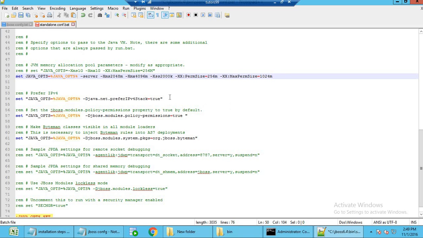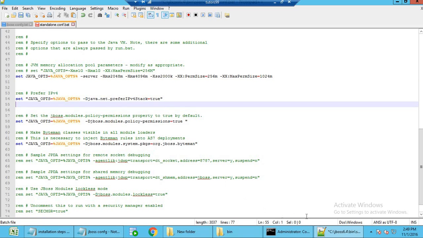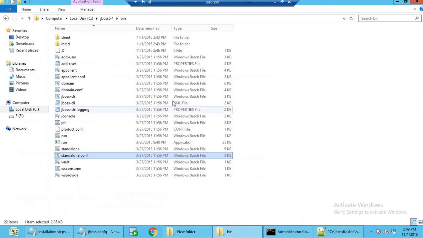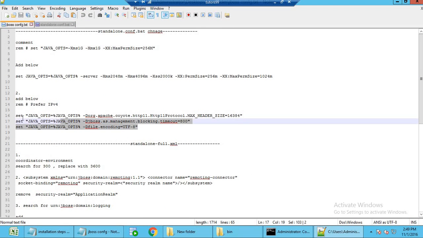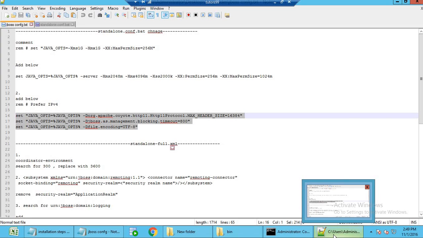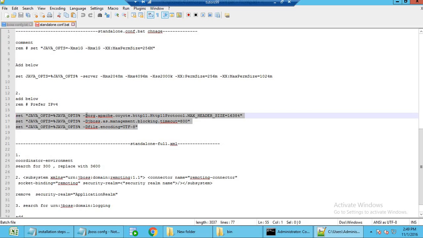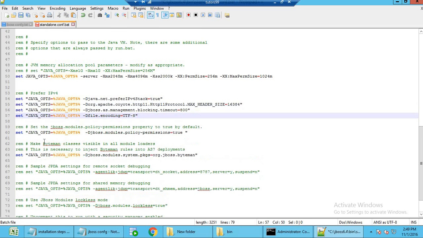Okay, and here we need to add 3 more properties, as you can see. So let's copy these 3 properties, and we have to place them just below this, and save it.